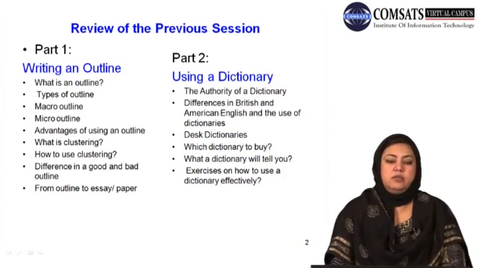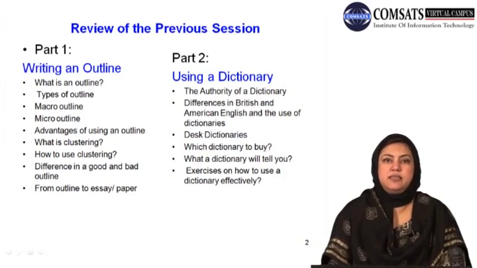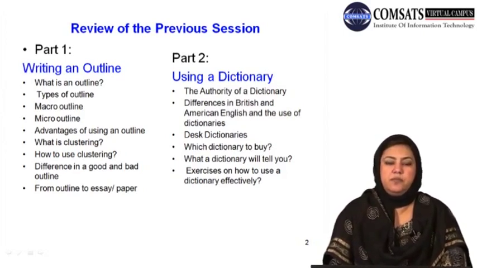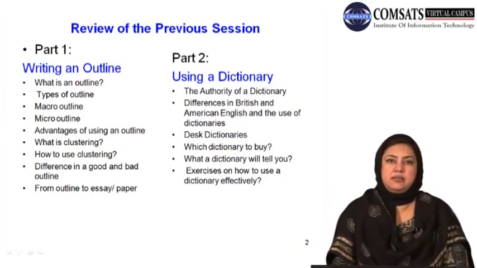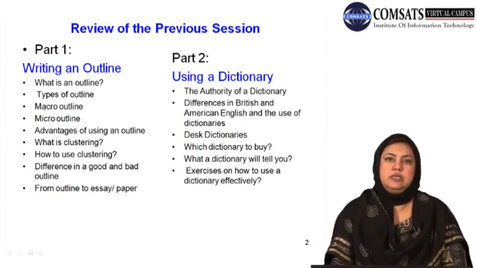I also talked about differences in macro and micro outlines, and I told you that macro outlines are comparatively simple and brief outlines. They are precise. Most of the time, single words are used for sketching each of the part or sub-part of these outlines. In comparison to these, micro outlines are more complicated and more complex type of outlines. They are more detailed as well. In micro outlines, sentences and longer phrases and clauses are used to write outlines.